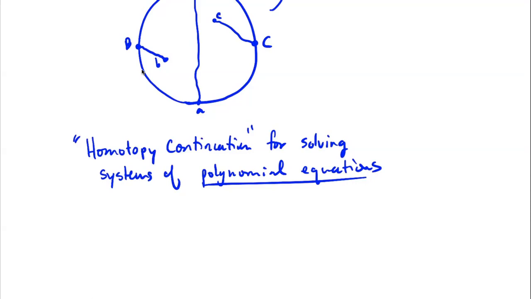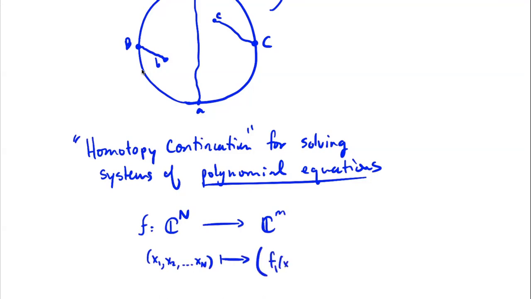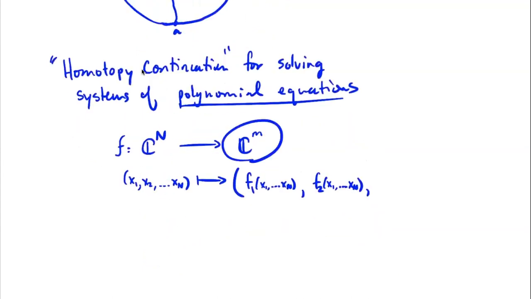So what I mean by polynomial equations is just a list of equations. I'll usually write it like F will be our polynomials, and they'll be in maybe capital N variables, and there'll be little m equations maybe. So this would be N variables, maybe x1, x2, to xn, goes to m polynomials. There's our first polynomial. Here's our second polynomial in n variables. And the map is to C^m. So that means we have m equations or m polynomials to satisfy.